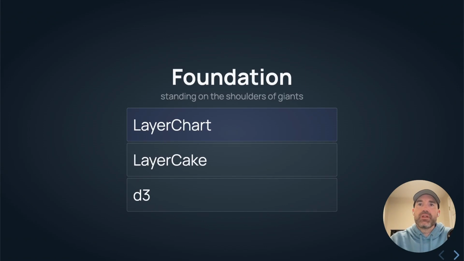LayerChart would not exist without standing on the shoulders of other open source projects. D3 provides a robust collection of utilities, ranging from scales to shapes to layouts, although this is truly an understatement to its importance. Moving up the foundation, LayerCake is responsible for setting up a chart's context, including the dimension scales as well as the rendering layers, which we'll be delving into further. Lastly, at the top is LayerChart, which sets up additional context including tooltip and geographic projection, and provides all the components ranging from drawing primitives, data-driven, interactions, geo, layout, and others, and we'll be delving into many of these.